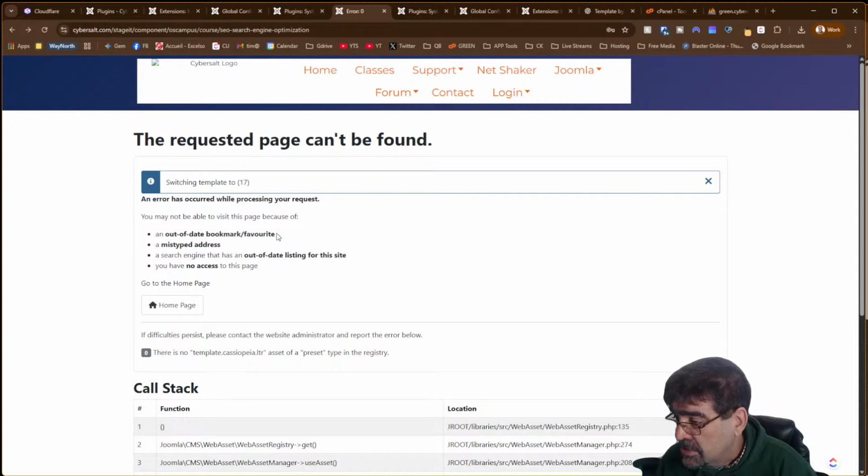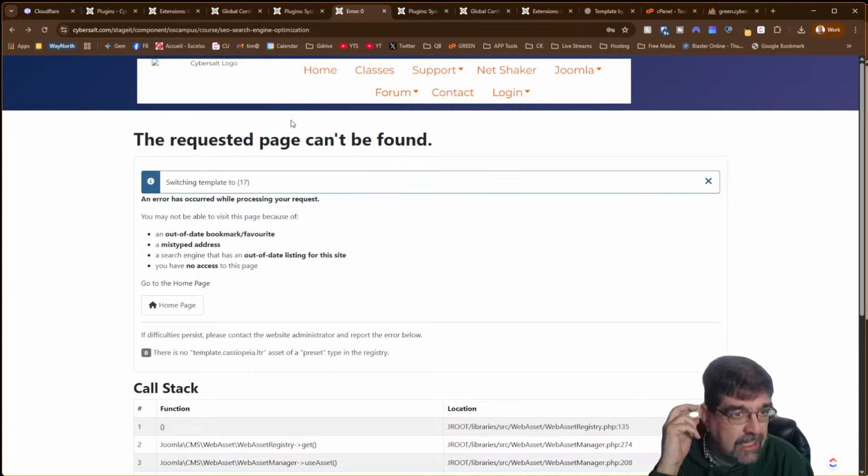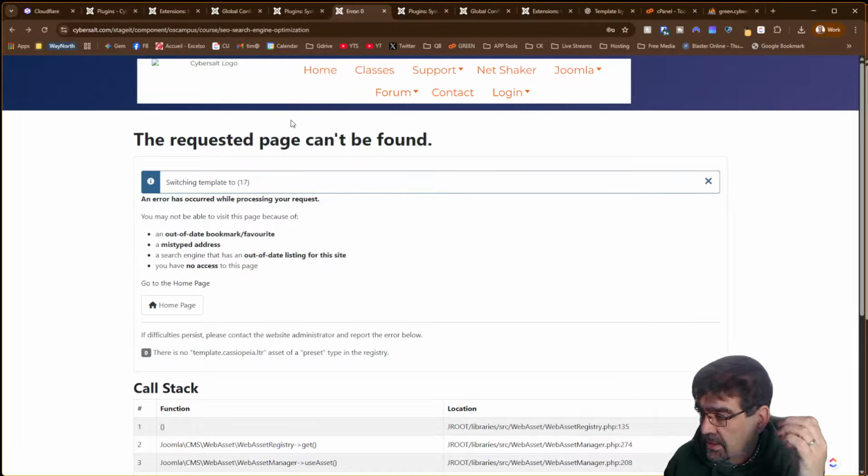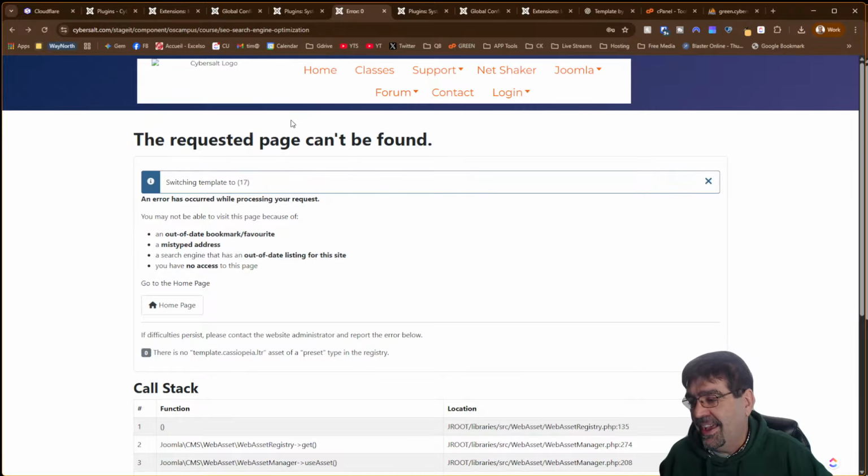I don't call web asset registries happening because I switched templates, but I don't know why it affects you and not me. I'm switching to Cassiopeia template in my testing as well, but I'm switching from a Cassiopeia template as well. Well, at least it doesn't break the back end, so that's good. That's going to take some investigation. It's probably not good video content.